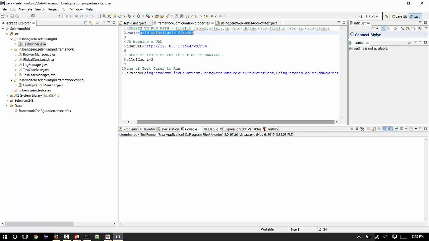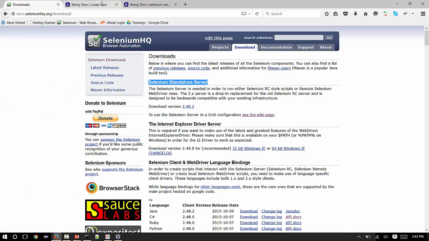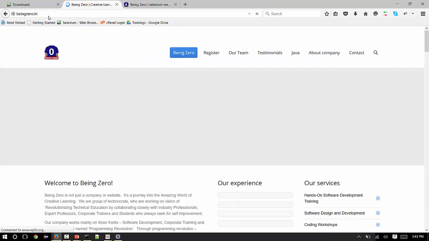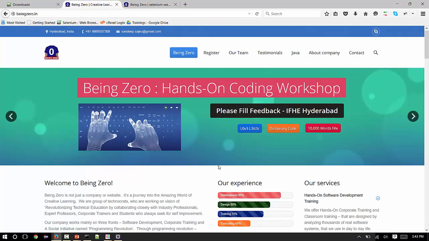Now what these 3 test cases do is, the first test case simply goes to the Bing 0 home page. So this goes to our site, and let me go to the home page. It simply comes to this page and counts how many hyperlinks are there on this page. So all these menu items, all these buttons, they are hyperlinks. You can see in the bottom left of the page it is telling which URL they are redirecting to. So the first test is simply going to this page, opening the page, counting the URLs and coming out.